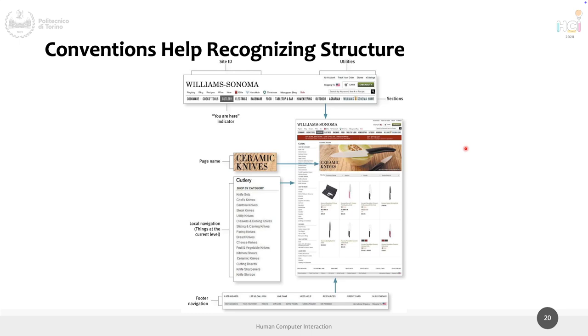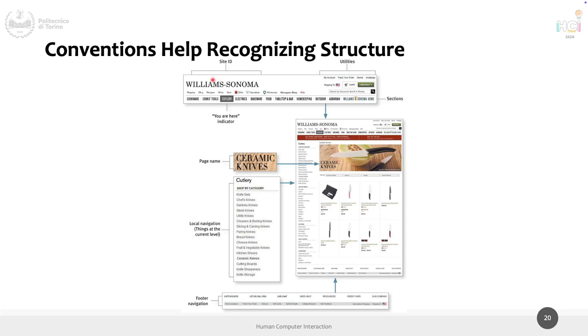And again, convention also helps recognize structure, something that in part I told you yesterday, when we talked about how if you're doing a mobile application, use the conventional mobile application. So this is a website. These are conventional websites. Which are the big four conventions in a website here? There is a header, a sidebar with navigation, and a footer. And there is the title of the page somewhere here.